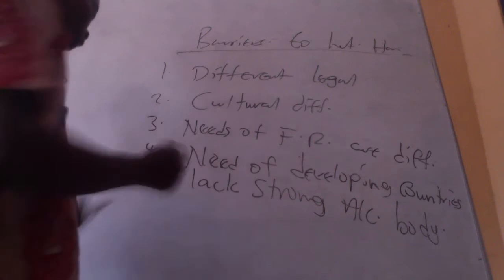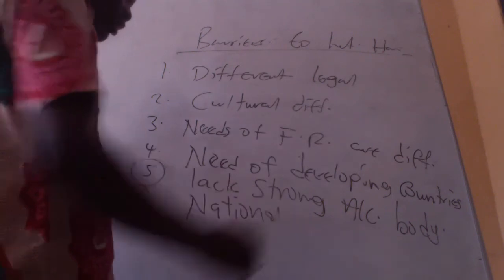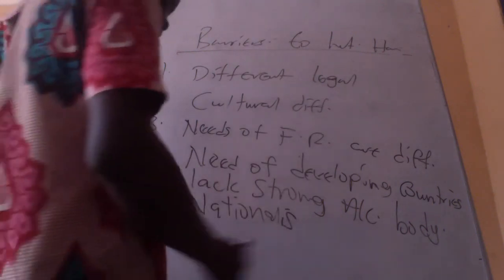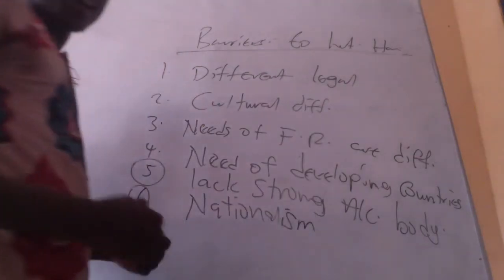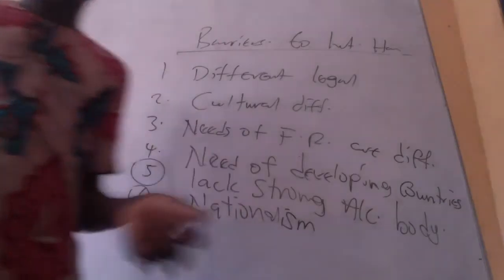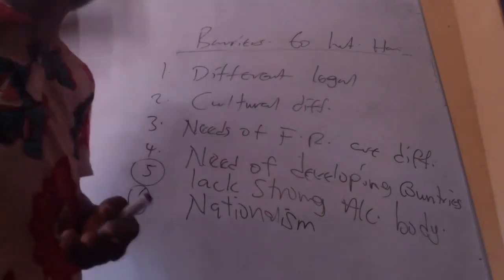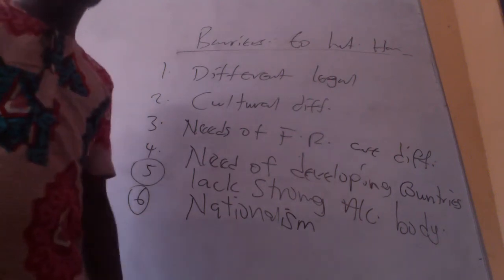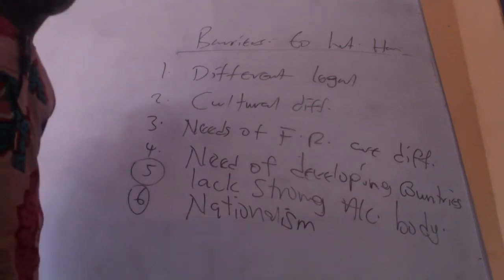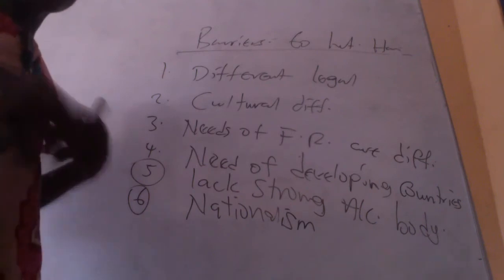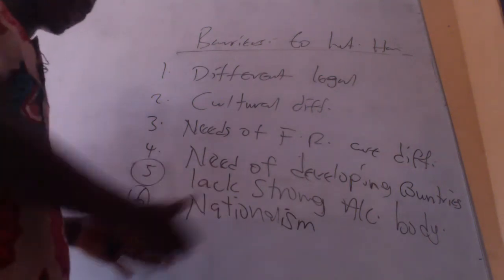So thank you. Now the sixth one I'll talk about is nationalism. It's a very challenging one globally, a global issue. One country is not ready to accept the other country's item. This country and this country, they are not on good terms, so whatever this country produces does not enter my country, I'll never accept it. Even if you enter, you should pack to the back door. So currently, the US has not accepted the IFRS. Why? Because they are saying that the US GAAP is far better than the IFRS.